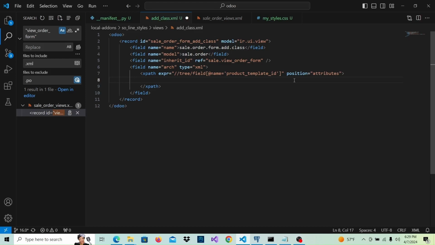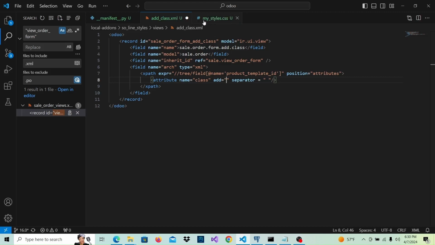So we're going to use the attribute tag, and for the class we are going to add a class, and there might be other classes being used on the field, so we're gonna use a separator, and we're gonna separate them with a space. And in here we need to put the name of the class.